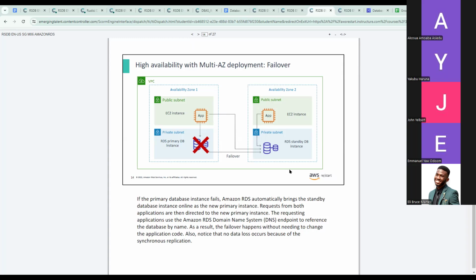I'm asking that because what if one RDS is overwhelmed? It hasn't failed, but it's overwhelmed. Is there a measure in place to use the other ones, the backup, to take care of the traffic?